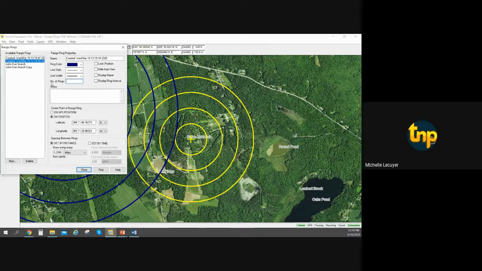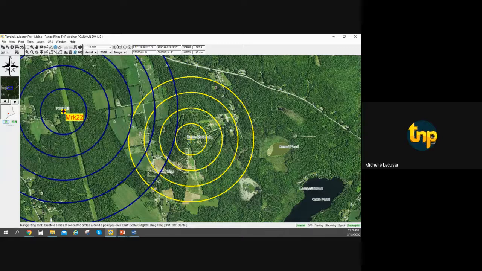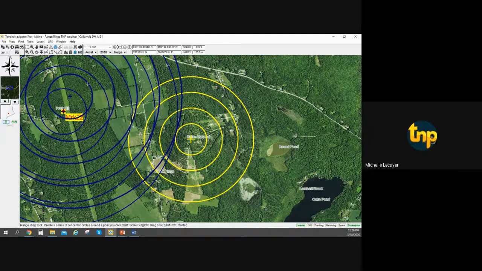Let's say there are 3, or maybe let's keep 5, because I think there's a nice overlap between the two sets of range rings that we have. We could make adjustments here if we wanted, as well as in determining the spacing between the rings or setting it by time. So I'm going to click close on that. Again, very easy to create a range ring from a marker: right click, and then choose create range ring. So we're good to go with that. Let me go ahead and delete the second one that we don't need.